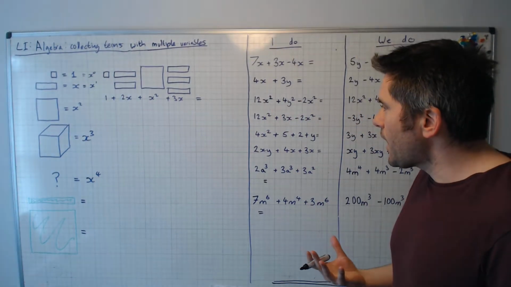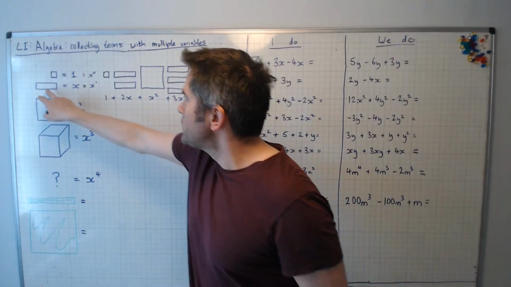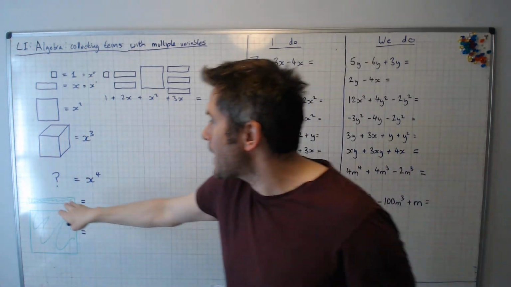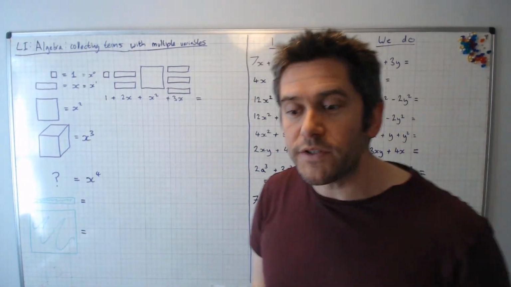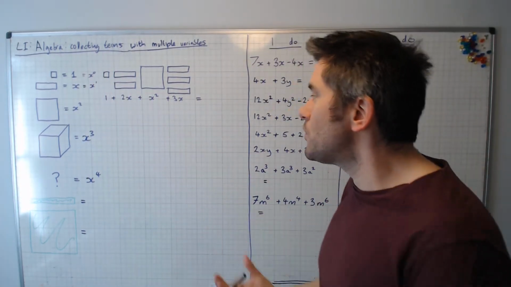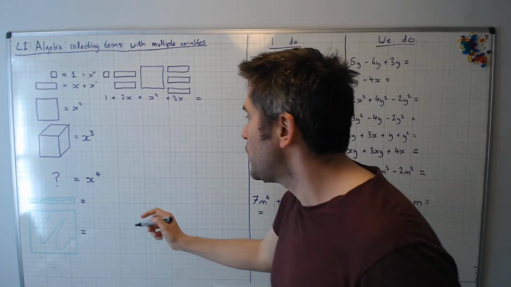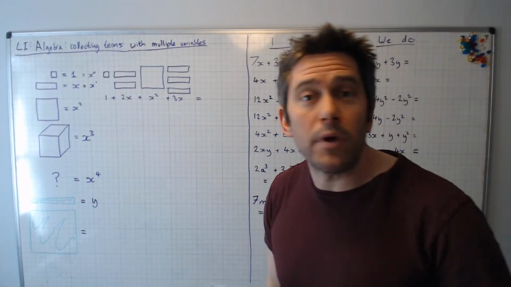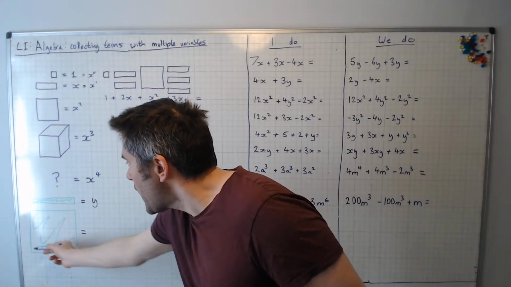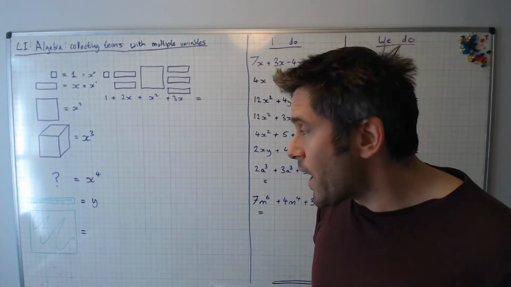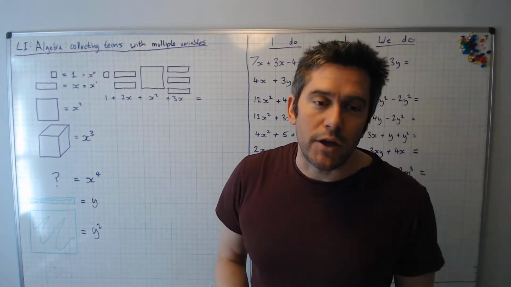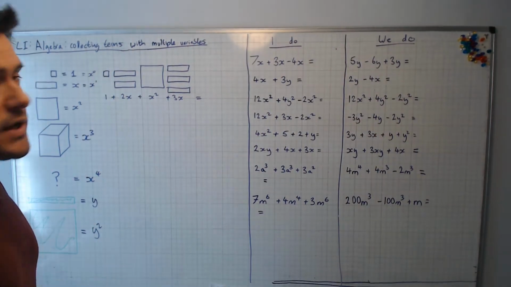Okay. Now we've got something else down at the bottom here. So it's a different length this time to x. I'm going to say that this one is variable length as well. So the length of this could vary. It's not always going to be that same length, but it's not the same as x. It might sometimes be the same as x, but it's not always going to be the same as x. So we're going to give that a different letter. We're going to call this one y, and we could have chosen any letter for that, but not x because we've already used x. And again, here now we've got a square with width and length of y. So that one's going to be y squared. I'm sure you can imagine you can also have a y cubed, a y to the power of 4, etc. as we keep on going.